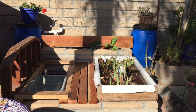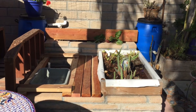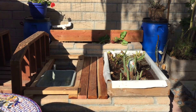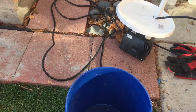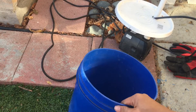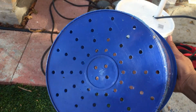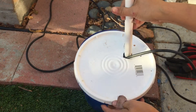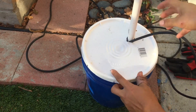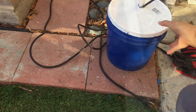Speaking of the plumbing, I had to reconfigure everything in order to accommodate the two new filters, an NFT trough, and two grow tubs. Let's talk a little bit about the pump and then I'll explain the plumbing. It's an 800 gallons per hour pump. I got a two-gallon bucket and drilled a bunch of holes at the bottom and the side. This will help keep out large debris and small fish.